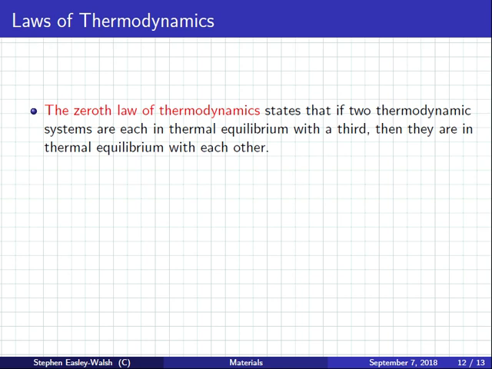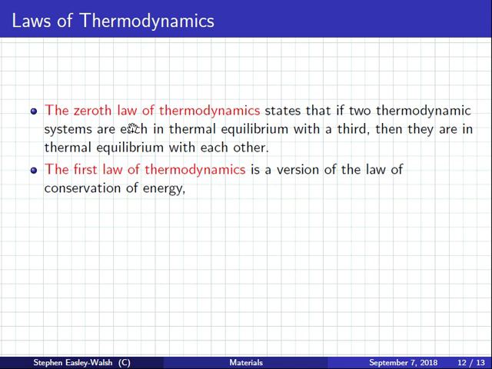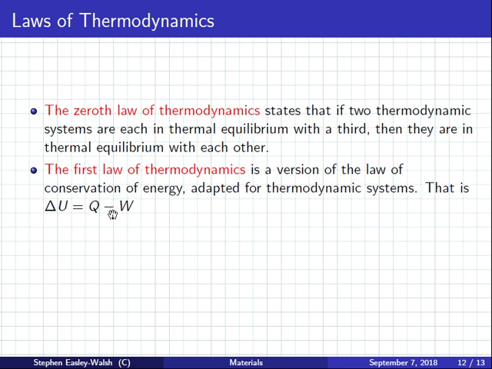Okay, you got that first one? Yeah. The next law, the first law of thermodynamics, is a version of the conservation of energy, which says that delta U equals Q minus W. Now, you understand that that's the same as what you wrote earlier. Yes. I just brought the, what did I do? You said Q equals delta U plus W, didn't you?